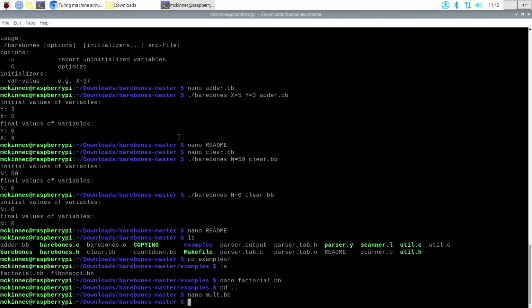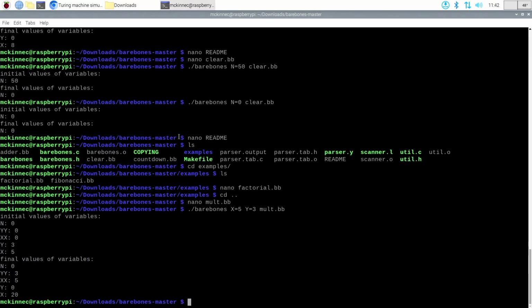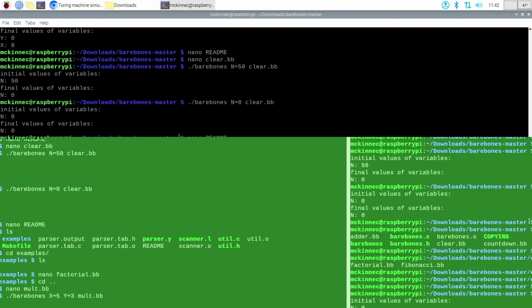All right, so what did I call this? Mult bare bones, x equals 5, y equals 3, mult.bb. All right, I have definitely screwed something up. You said you were multiplying x n times and you said n was 5. Almost.